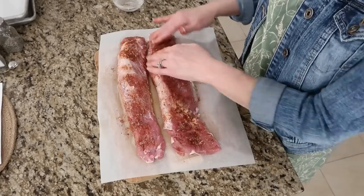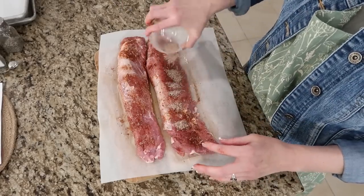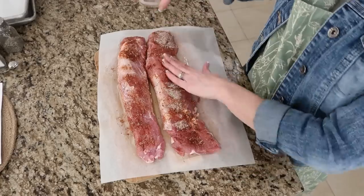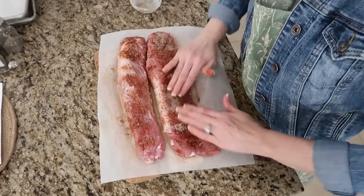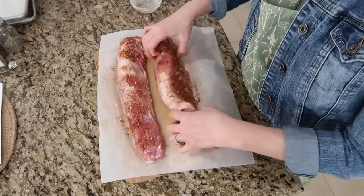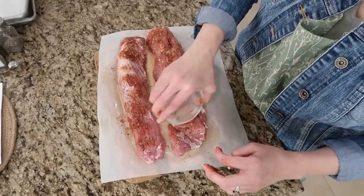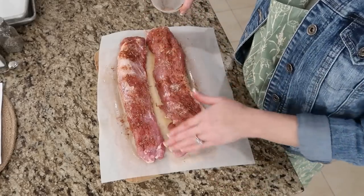What were Sundays like growing up in your homes? Did you have family dinners? We were always at the table together. My grandmother lived with us, so she was always with us, and then my aunt was with us on and off — and if she wasn't living with us, she would come over on Sundays. We always had family dinner.